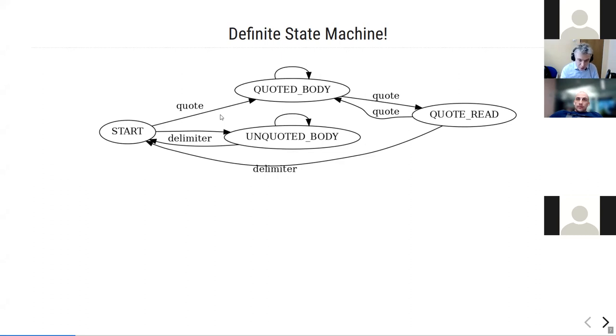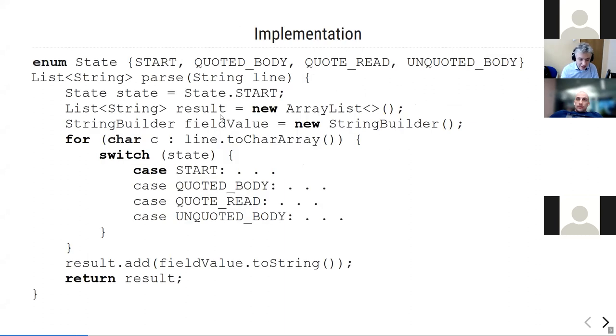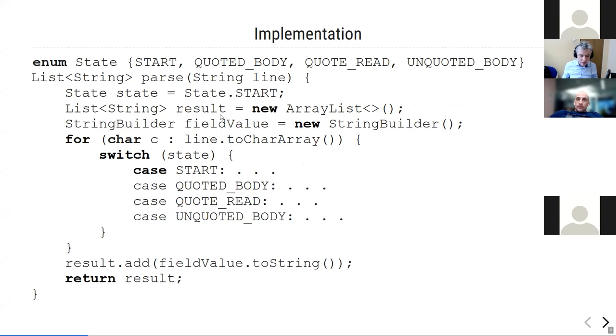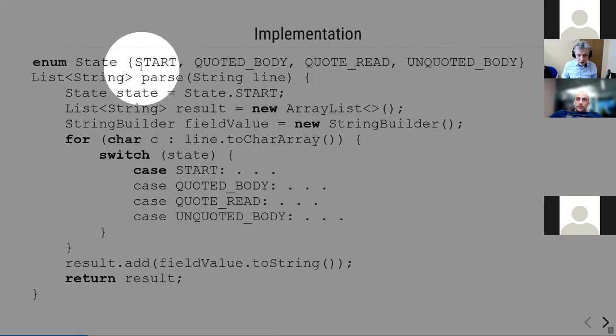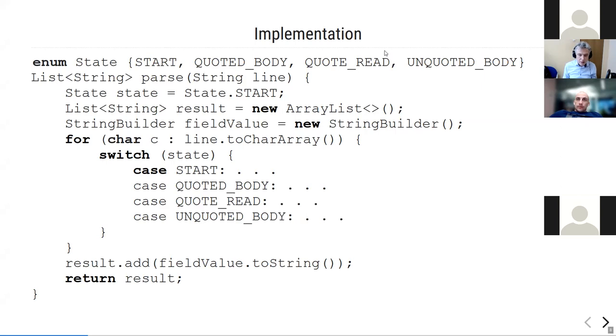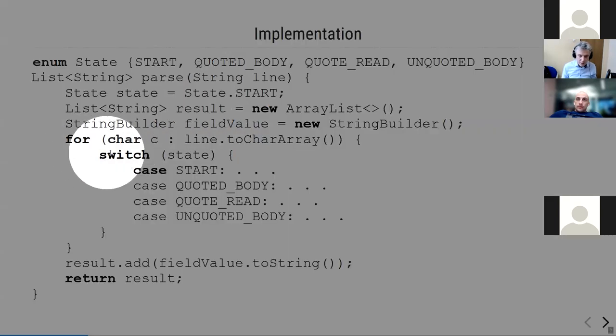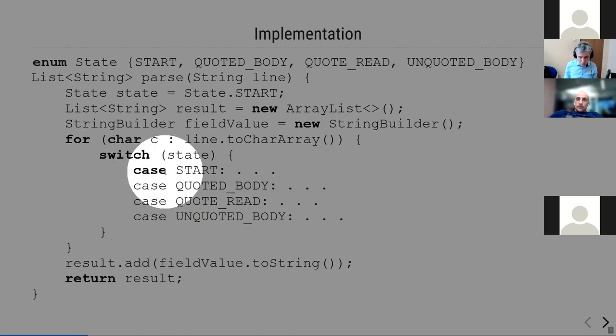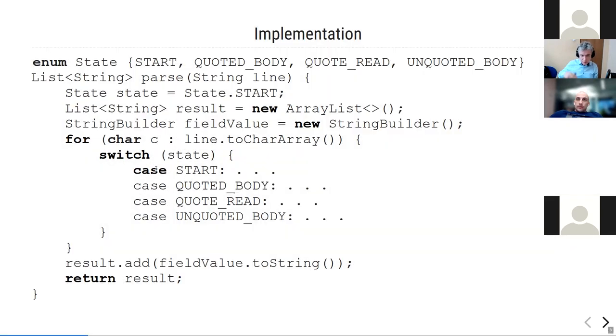So how can it be programmed? Actually, very, very easy. When we program state machines, we have a set of states. And we can use enum for describing all the states that we want. And we want to have only one loop for iterating through the whole string, one iteration. And inside this loop, we're deciding what to do based on our internal state. Our internal state is going to be start in the beginning. And here inside this loop, based on the character, we're deciding what we are going to do next.